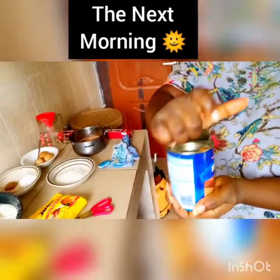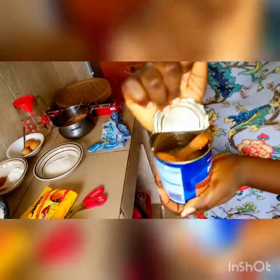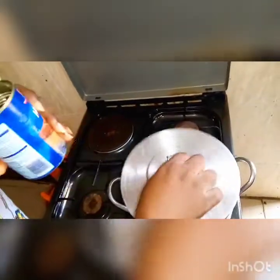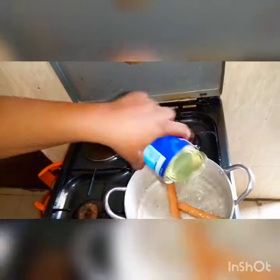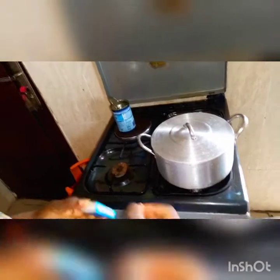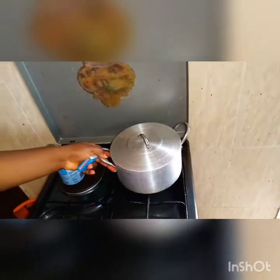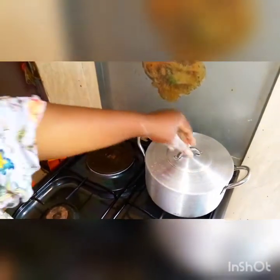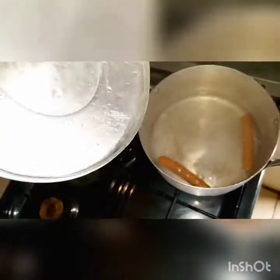The remaining hot dogs, the remaining sausages, I told you I was going to teach you the second method, so we'll do that now. You are going to empty the hot dog and its brine into a pot, then you cover the pot. So we'll let it just boil for some minutes. So back here. Guys, this has come to a boil, so you just put off the light and let it sit.